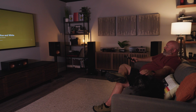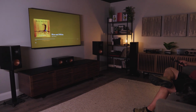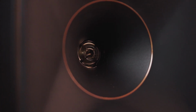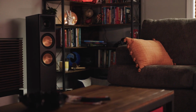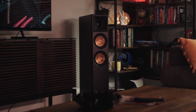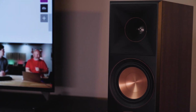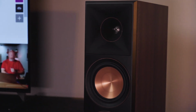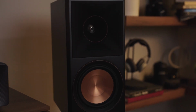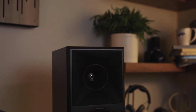These are Series 2, which means they are an upgrade over the original Reference Premiere series from Klipsch. Here's some of the upgrades. First, the tweeter is a 1-inch titanium tweeter with linear travel suspension, or LTS, and it is mounted in a vented enclosure with a Tractrix horn port specifically for those high frequencies. Porting the high-frequency section of the cabinets reduces standing waves and allows for better imaging and better dynamics. The tweeter also has a phase plug on the front of it, which is a mechanical filter that helps it have a flat frequency response and smoother sound.